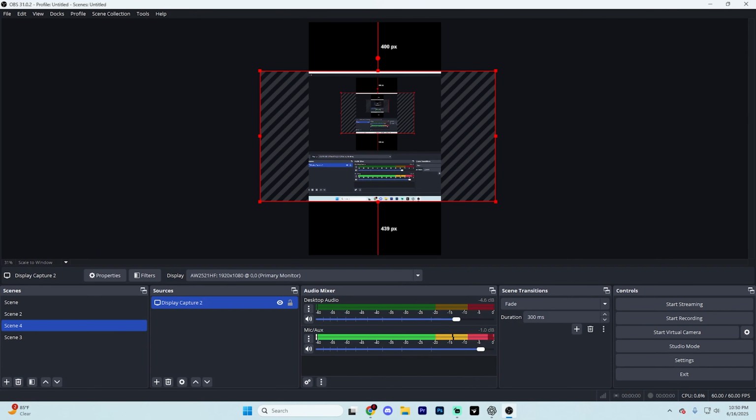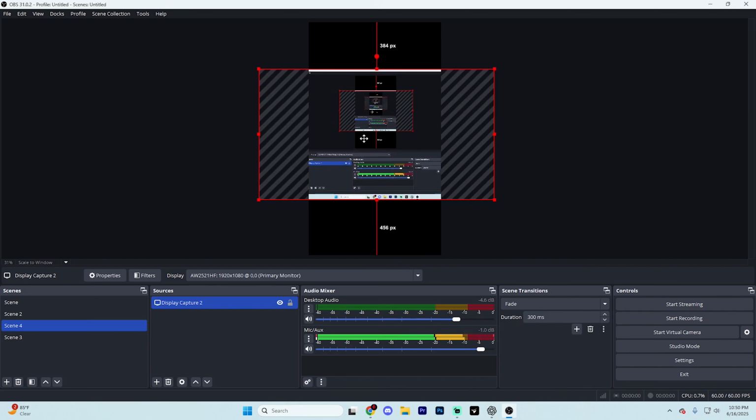Now you can also use game capture, which is going to capture specific full screen applications, and window capture, which is going to capture specific windows. But for the sake of this tutorial, we're just going to go with display capture. Now, once you're ready to record, simply just hit start recording in this bottom right, and you'll be good to go. When you're done, hit stop recording. OBS is going to save that file to the location you picked earlier. And it should even pop up and tell you where it's saved so that you can find it easily.